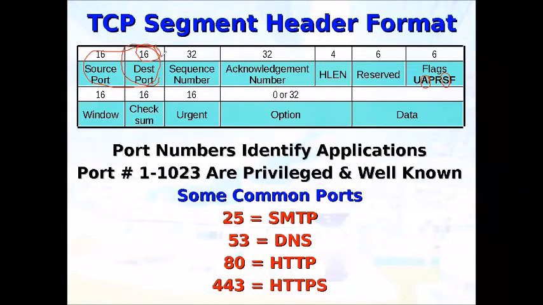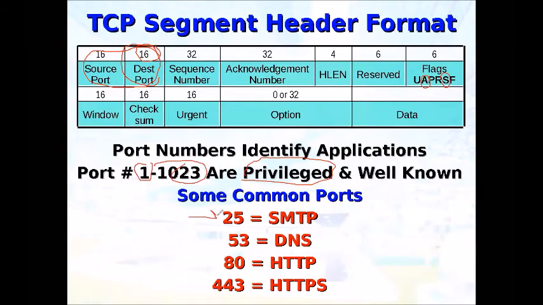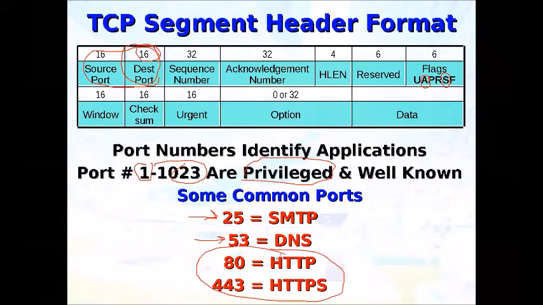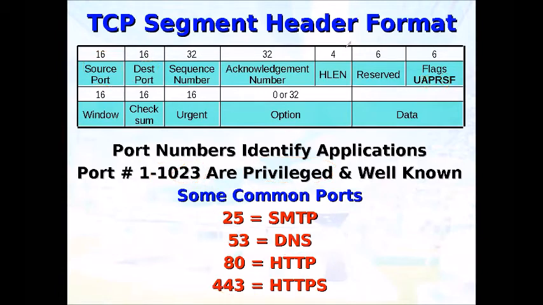Spock, I know a little bit of math — wouldn't it be 65,536 starting at port 0? Port 0 is never used, Captain. But ports 1 through 1023 are privileged, meaning you need to have privileged access to the machine, and they are well-known — associated with applications. For instance, port 25 is associated with the Simple Mail Transfer Protocol, port 53 is associated with DNS, and then the ports we've talked about today. Only a few common port numbers are needed for the test, but they're very likely to ask at least these four.